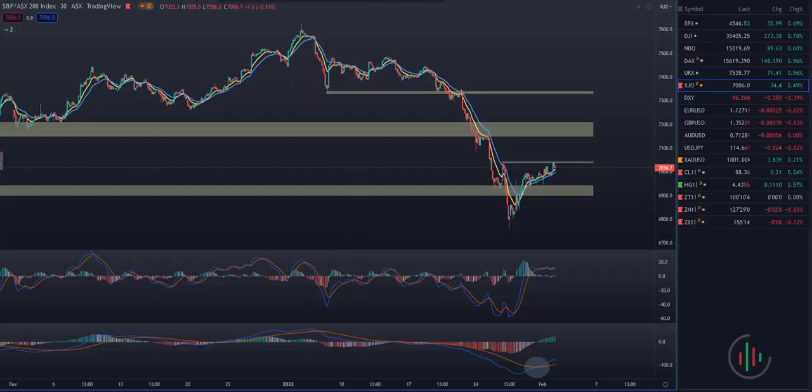So data-wise yesterday, we didn't have a hell of a lot. Had Canadian GDP, which I don't really look at a hell of a lot. But we had ISM manufacturing in the US. That was early hours of the morning, and that come out slightly better, if in line with anything. Jobs openings come out slightly better than expectation, better than previous as well. So it's keeping that pressure on to the upside for inflation expectations, and that's why you will see bonds sort of hovering around those lows.